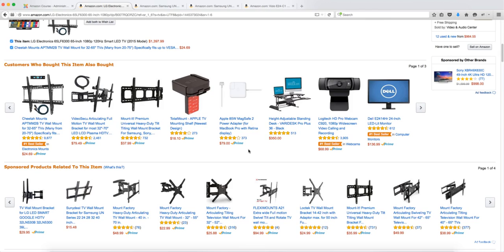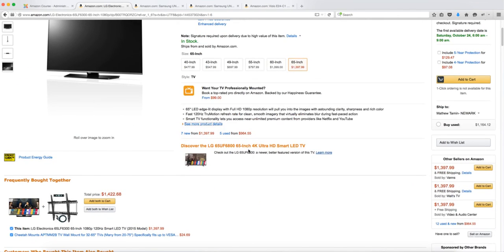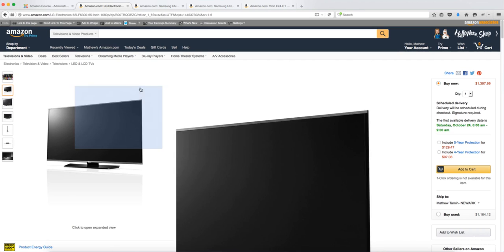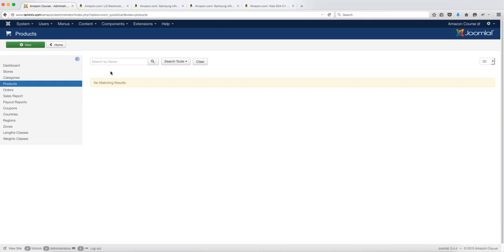But one thing I want to notice is that Amazon has a lot going on. So this is a business that is very well established. They spend millions and millions of dollars to get all this working, with customization and things like that. They've invested a ton of money, and they still invest a ton of money every single hour on their site. So first thing is, let's go over here on the dashboard.